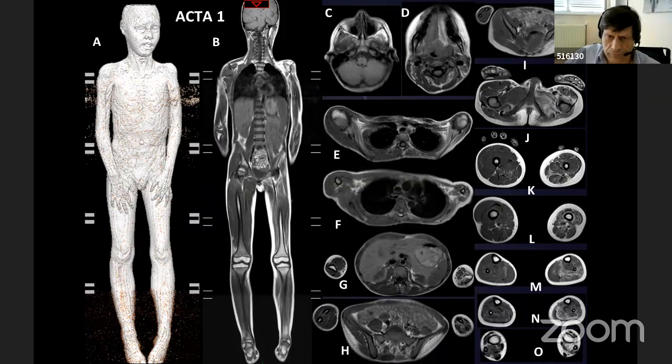But sometimes the asymmetry of involvement is very different for each patient. In this case, you have a total asymmetry of the muscle involvement. In the right side, you have a quite normal aspect, and in the left side, you have atrophy and fatty replacement into muscle. As you can see, it is also visible in the tongue, and the fatty replacement in bright signal is very, very important.